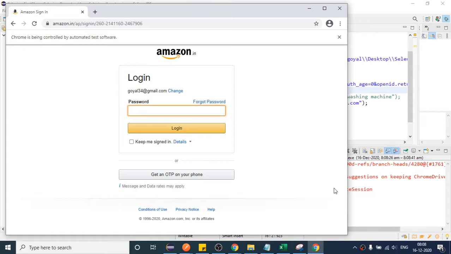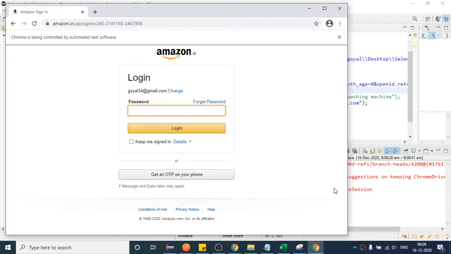If we can do this with the XPath locator too, then why do we use ID? See, you can consider ID the fastest locator among all the locators, or you can say the most reliable locator, because ID is just like an address, right? It will help you reach the element directly.